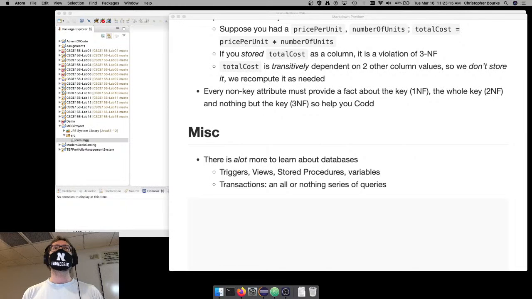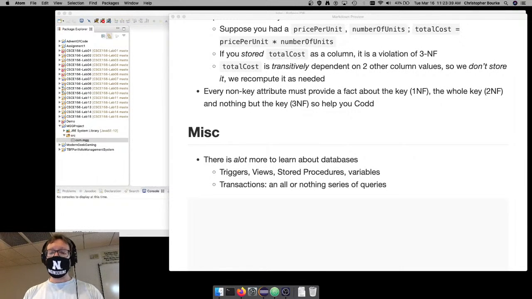But if you do it in MySQL, it's like begin transaction, and then query, query, query, query, commit transaction, or roll back transaction. Or I think it might just be roll back. Roll back means undo everything that was in this transaction. It's an all or nothing series of queries that you can use to protect yourself. These 3 things, all of them should happen or none of them should happen.